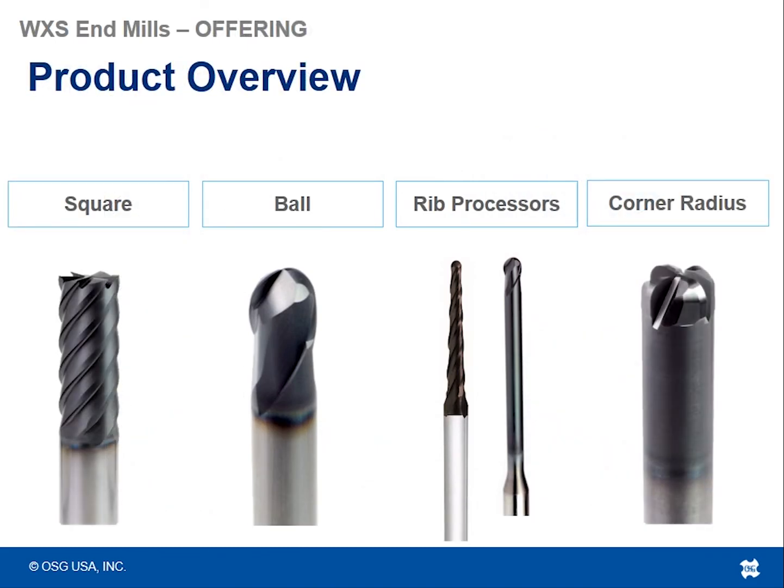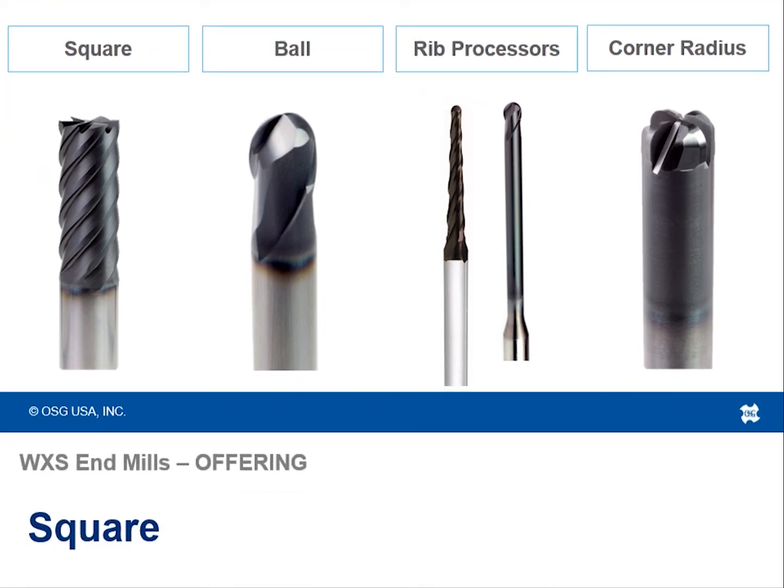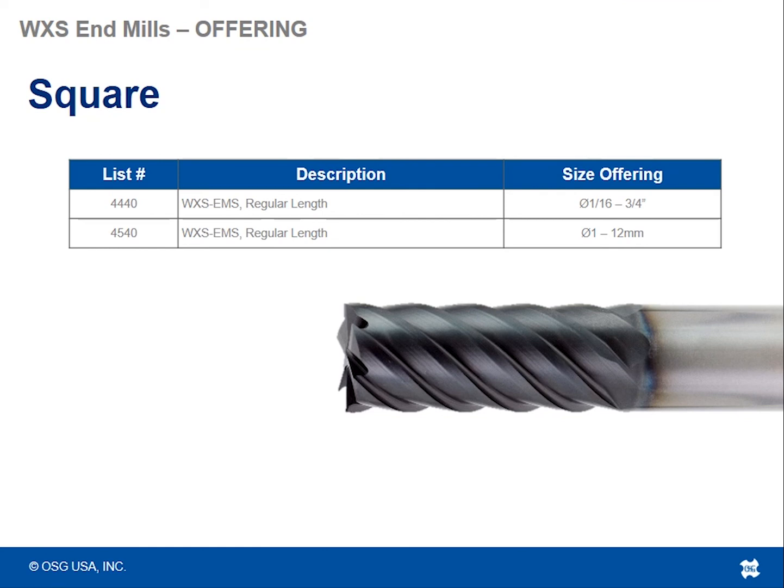So we pretty much hit all of the tools in the WXS series. Just to recap, we've got square, ball nose, rib cutters, and corner radius tools, and we're just going to talk about the different lists of each type. So the WXS EMS tools, we've got inch and metric, and those are our go-to square end mills. So 16th up to 3/4 inch and 1 mil up to 12 mil for these guys.